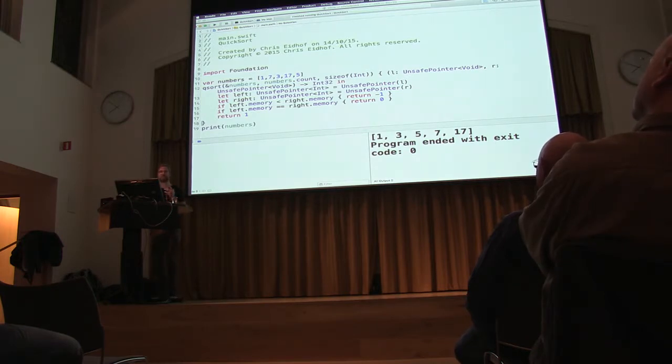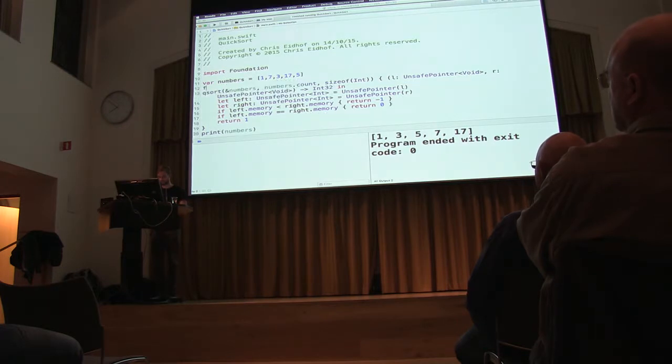Okay, so what I want to do is I want to also make this work on arrays of strings. And before we can do that, I'll just put this inside a function so that we can keep calling it. So now, of course, we're sorting the numbers inline. So let's create a function out of this. I'll call it quicksort. And I'll just put everything inside the function and indent it a little bit.